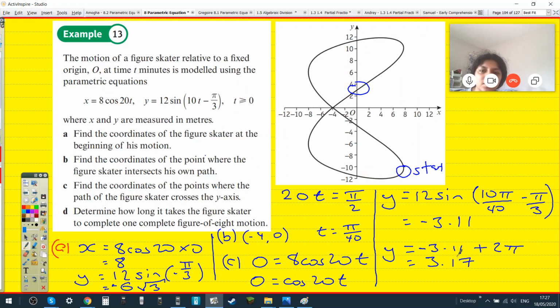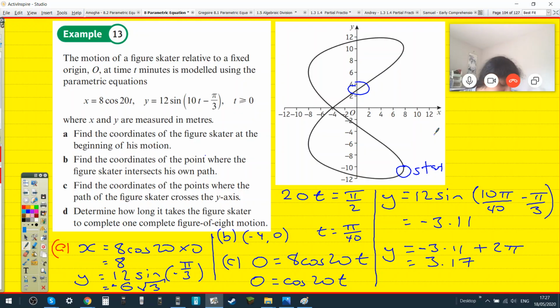I don't understand. Wouldn't it be the same? Why would it not be just positive 3.11? That would be cosine. The cosine graph is symmetrical. But it's symmetrical, the graph. The sine graph is asymmetrical. About the sine graph, the motion graph. Doesn't look symmetrical to me. I just thought it would be the same. So based on appearance, it might look symmetrical, but we calculated it. So minus 3.11 and 3.17, they're close, but they're not the same. Okay.